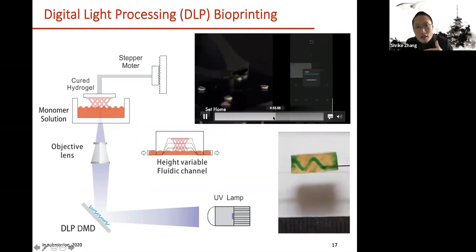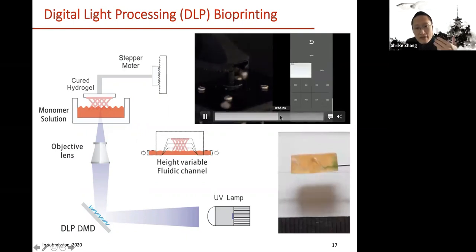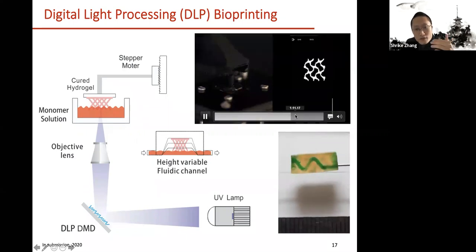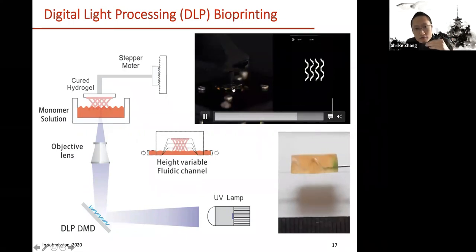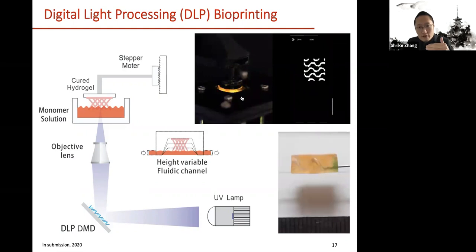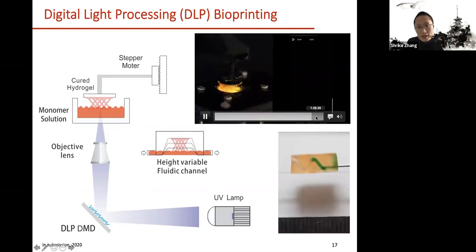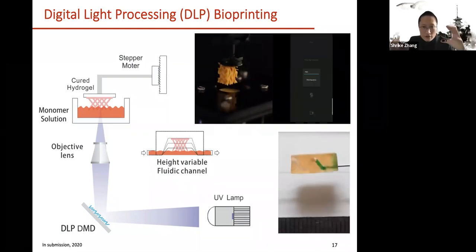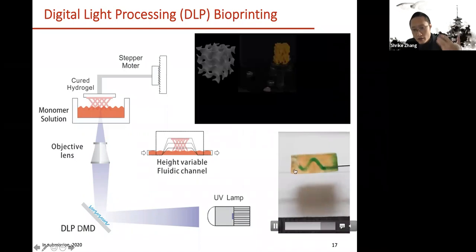So here is an example of how that process works, right? Basically you can infuse the bioink into this tank, and then you can change the pattern in a layer-by-layer manner. And then eventually, if you bring the stage up, you're going to create a little three-dimensional structure of complex architecture within this little volume, right? And for example, you can then create more complex patterns of vessels and such in there.